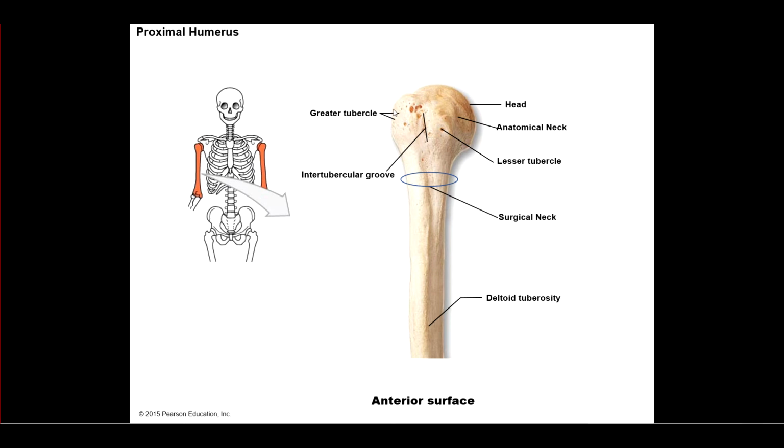Then right in between the greater tubercle and the lesser tubercle, there is a groove. I put a black line right there. The groove would run right in here. We call this groove the intertubercular groove. Right? Inter means between. Tubercular means the tubercles. I put on your checklist that you could also call it the bicipital groove. That's because the long head of the biceps muscle actually runs through there. So your choice, they're both correct, intertubercular groove or the bicipital groove.